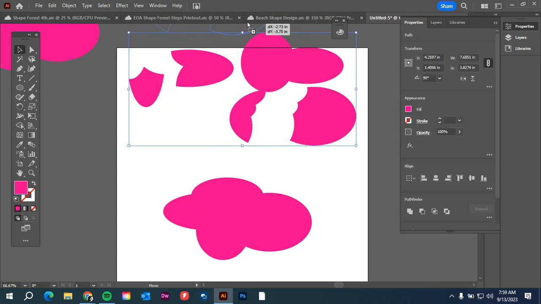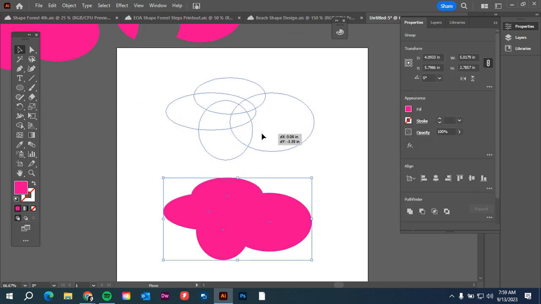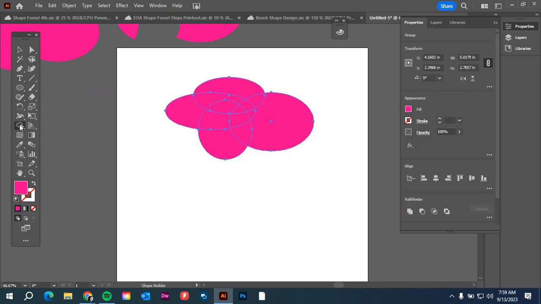Lastly, let's get that out of the way. And shape builder tool also can delete. So say you're making this shape and you want to delete this little piece in the middle. See, right now I have a little plus sign to the right of that tool.